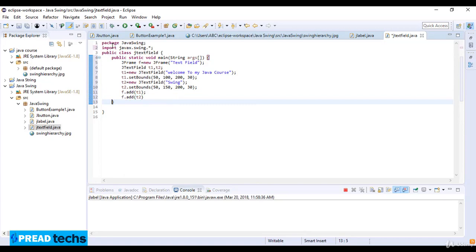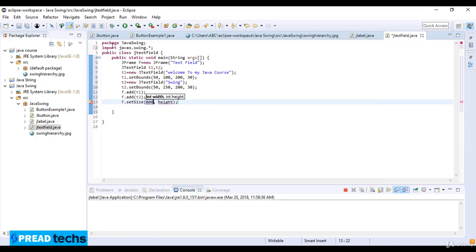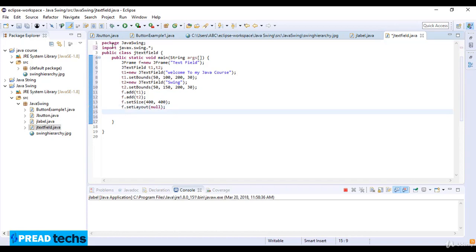Okay, and now after that, as usual, I set the size of this screen, meaning the frame, which is 400 x 400, and then f dot set layout, which is null, and f dot set visible, which is true.